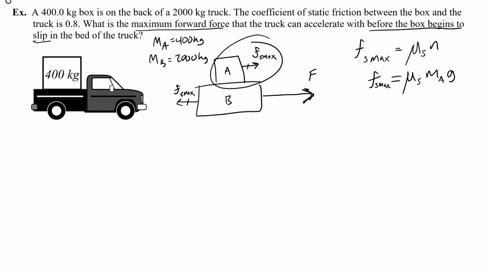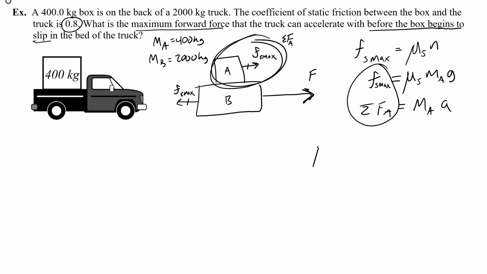Okay, so that's how we figure out what Fs max is with the coefficient of friction 0.8. What do I do with that? Well, I know that on this top block, friction is the only unbalanced force causing the block to accelerate, so we can call it the net force on A. And I know that the net force on A is equal to the mass of A times its acceleration. So basically, I'm going to set Fs max equal to the net force. And so we'll write mu s mAg is equal to mAa. And of course, it turns out we don't even need to know the mass of the box to figure out its acceleration because the mass cancels out.